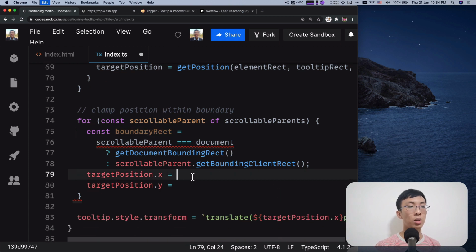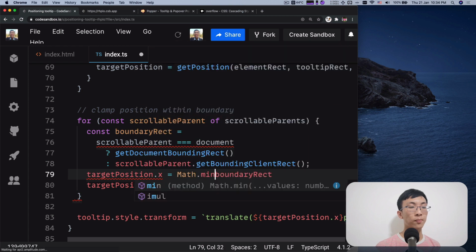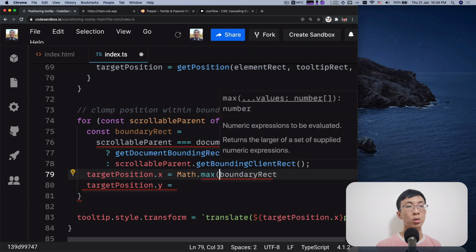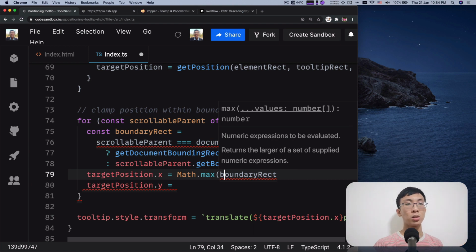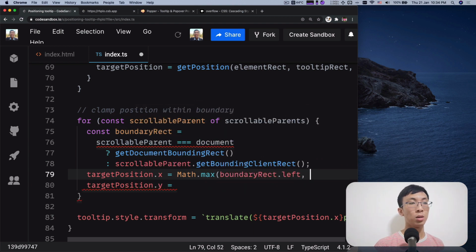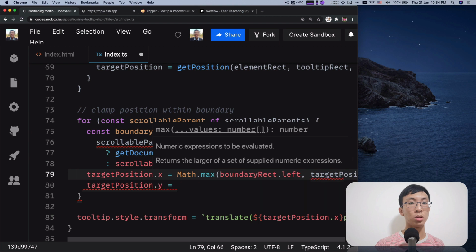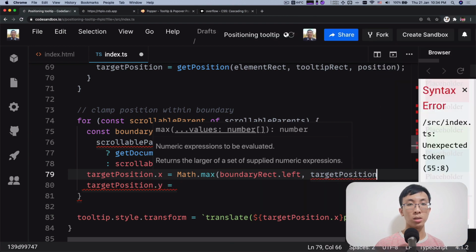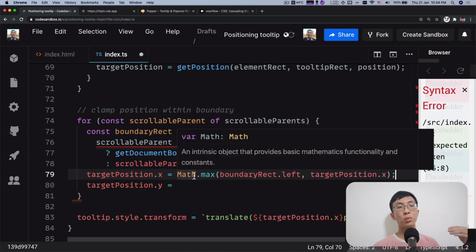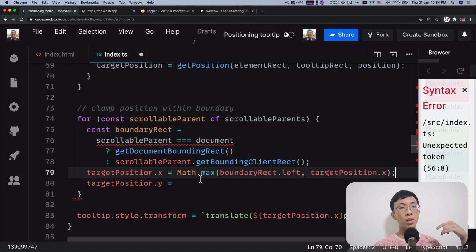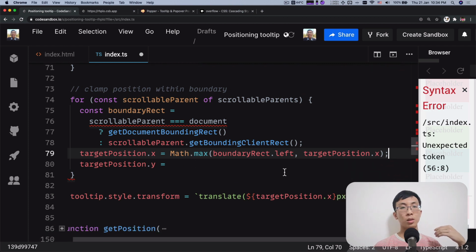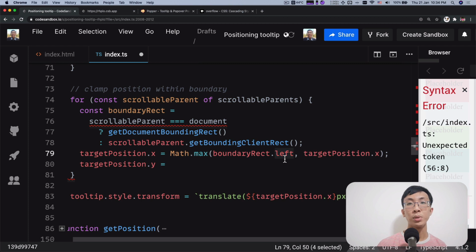So this one will be whatever is the maximum of the boundary rect dot left or the target position dot X. This is a way to say that the X position should always be at least the left position, right?